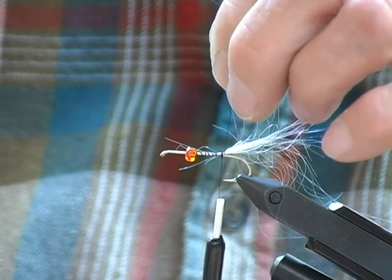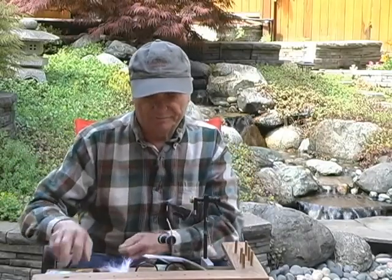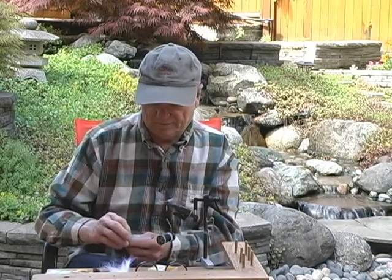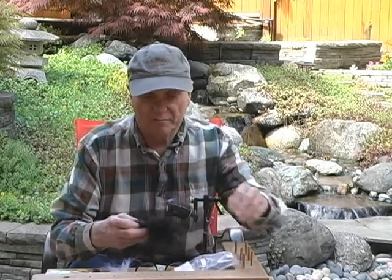Okay, get rid of this tag. I forgot to cut that off. And I'm gonna get a little black marabou.